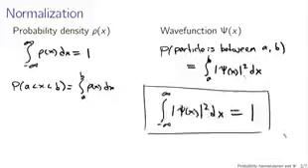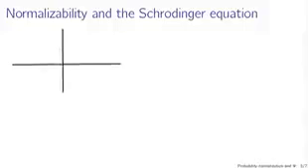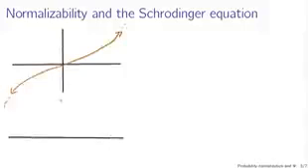This brings up an interesting question, though, because not just any function can be a probability distribution. Therefore, this normalization condition, treating the squared magnitude of psi as a probability density, means there are some conditions on what sorts of functions are allowed to be wave functions. This is the question of normalizability. Suppose, for instance, I had a couple of functions that I was interested in. Say one of those functions looks sort of like this, keeps on rising as it goes to infinity. If I wanted to consider the squared magnitude of this function, this is our possible psi. This is our possible psi squared.